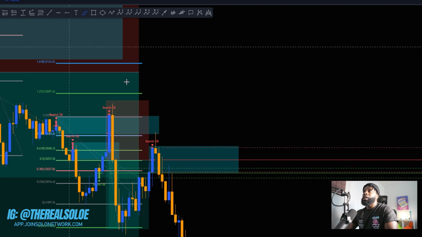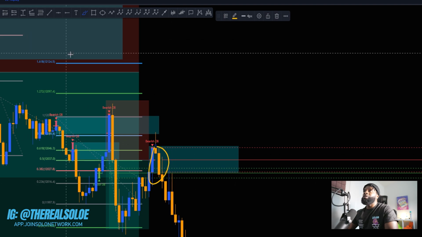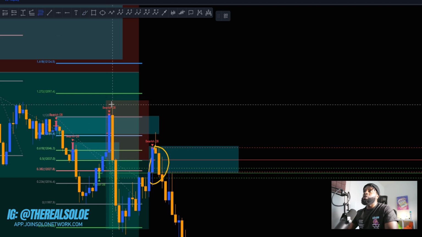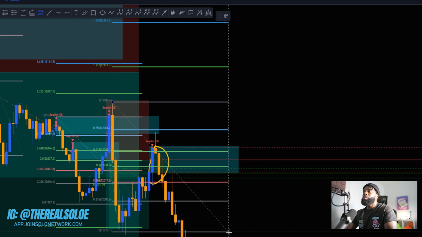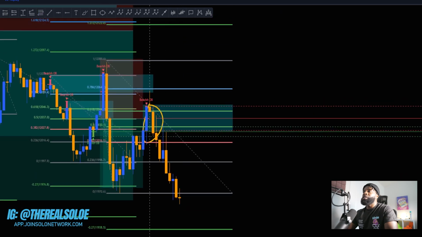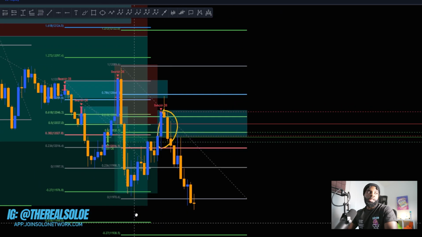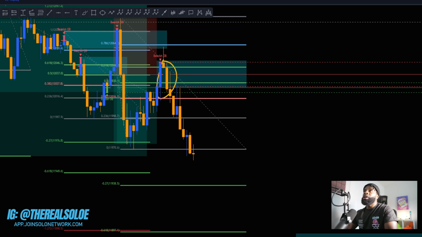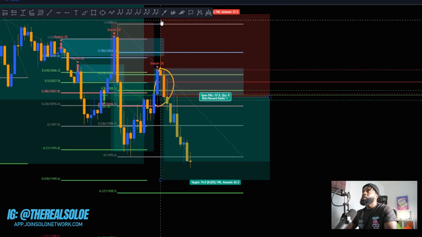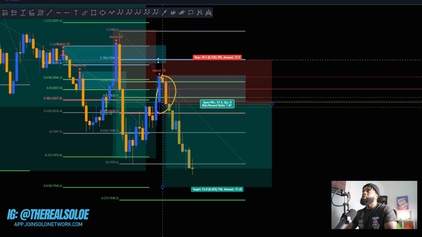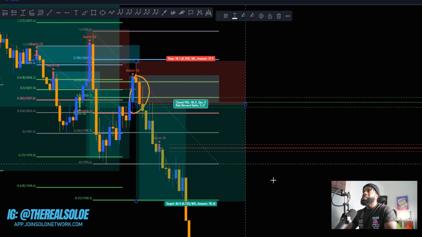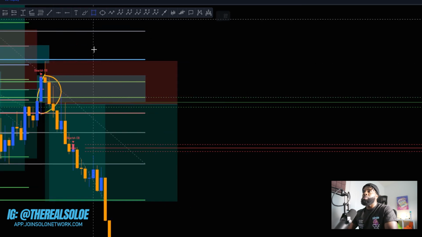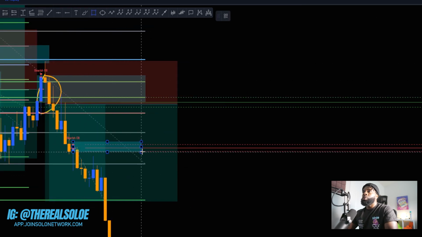Unfortunately, I kind of missed out on this, but if I wanted to take this trade, I would have taken the trade here and drawn my Fibonacci from the previous high to the previous low, which is from here to here. Wherever these levels are at, I usually like to take it to this -27. We can go ahead and do that. So let's play this trade out real fast and see how this one plays out. Stop loss, I am going to put it a couple pips away from my order block, and as you guys see, it smashed.